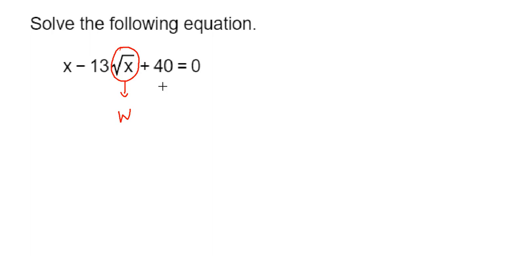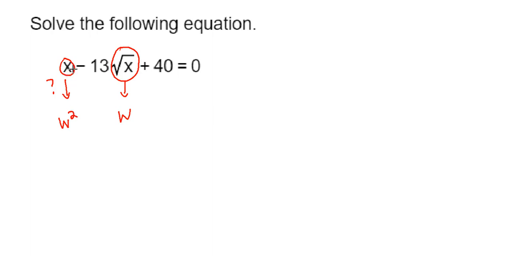So replace square root of x with w. All right, we're going to use w as our new variable to replace the old variable. So that sounded better. All right. Now, what we would like to see here, I'm going to put a question mark because I don't know if I'm going to be able to make this happen, but I would like for this to become a w squared so that it will become a quadratic equation.